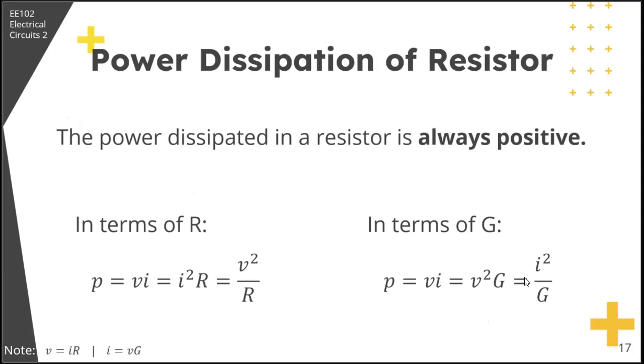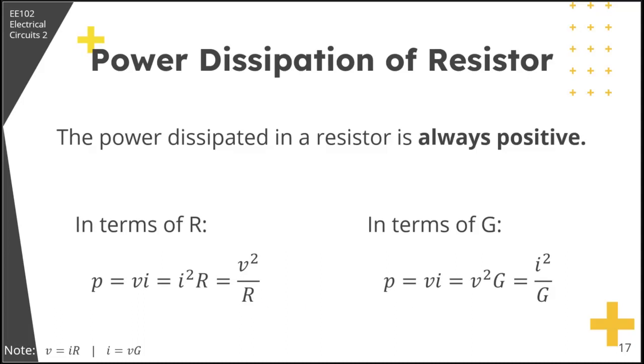Let's now consider the power dissipation of a resistor. Diba, from the previous lecture, power is equal to voltage times current. If we substitute the expression for the voltage in Ohm's law, then power can be expressed also as, diba, si V is equal to IR man. So if we are to substitute V, then P is equal to I squared R. Or kung i-substitute nato since si I kay V over R man, so P can also be V squared over R.